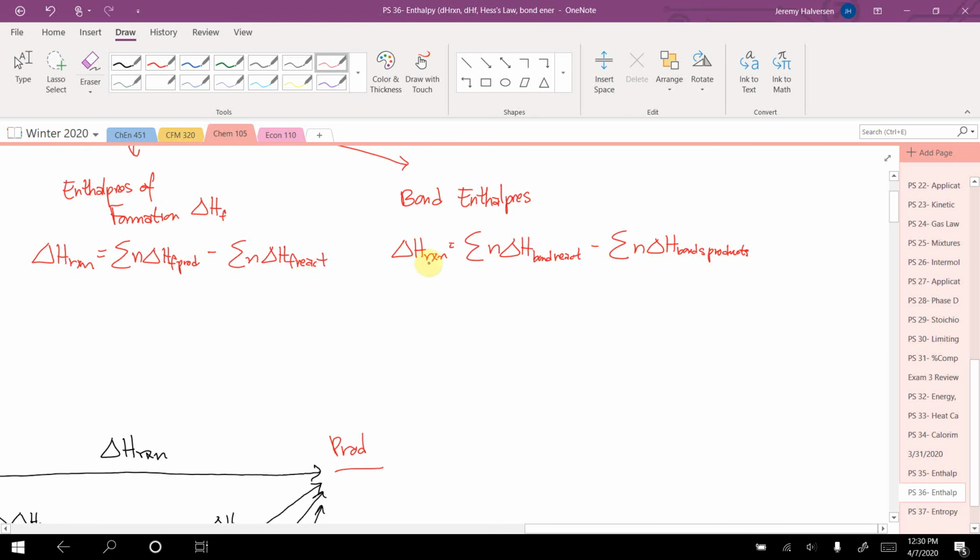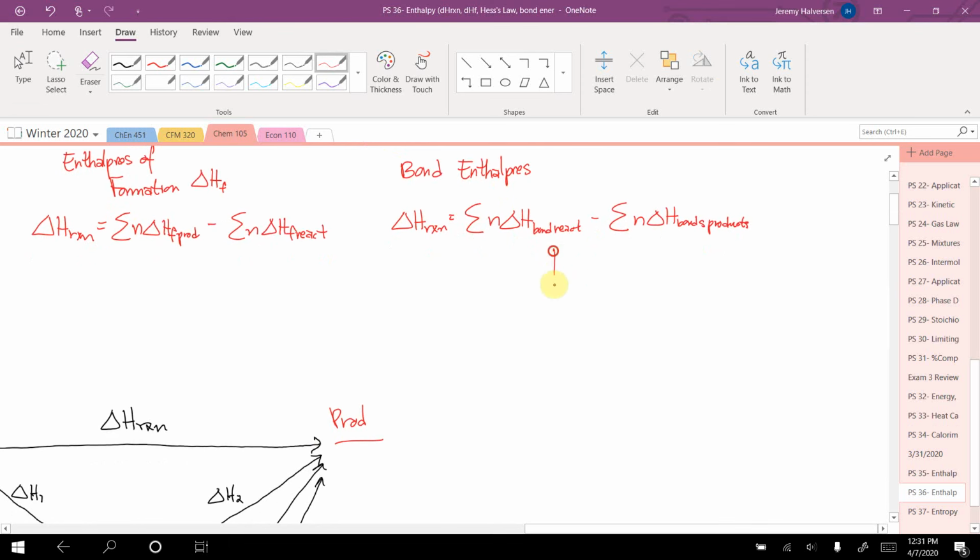So you see, because we're breaking our reactants, and bond enthalpies is the energy to break, we want to use those values for our reactants. We're forming our products, so we want to negate the bond enthalpy value. We need to negate the bond enthalpy values for the products because those are being formed, not broken. You'll also see this written as delta H of a reaction equals the sum of N times enthalpies of bonds broken minus N times enthalpies of bonds formed.